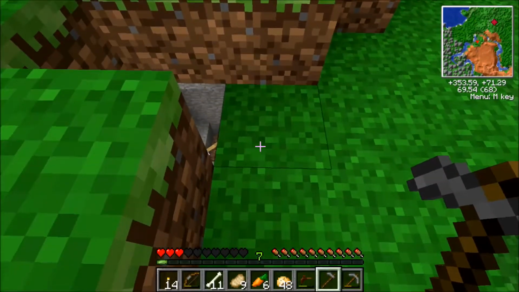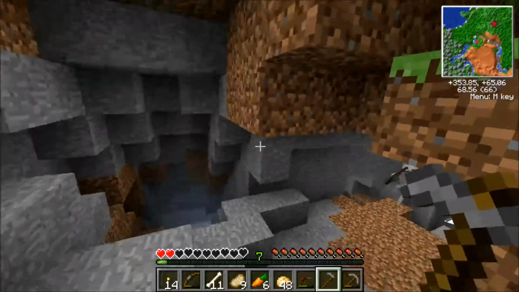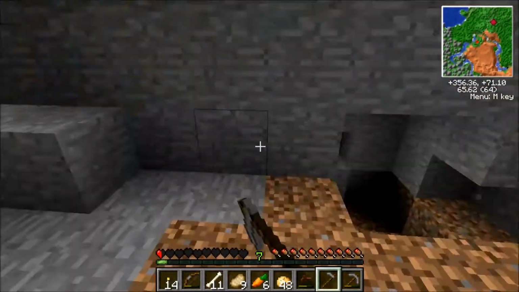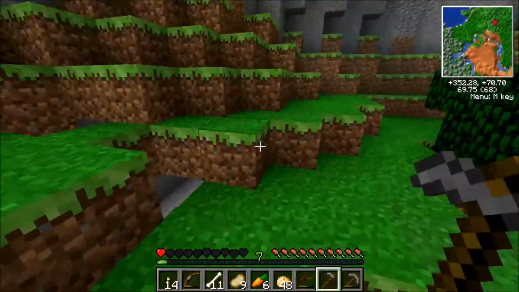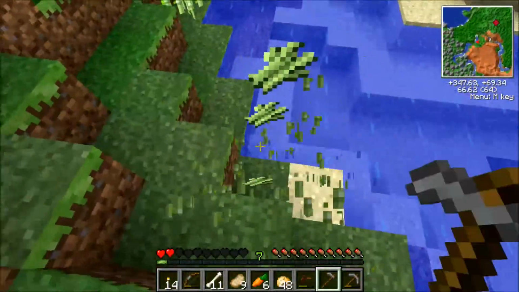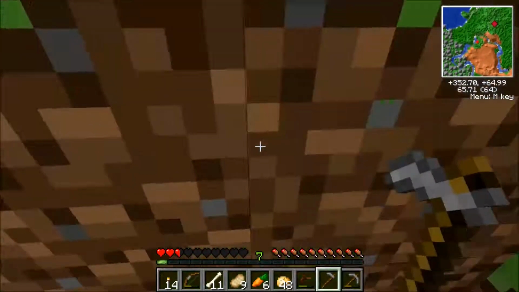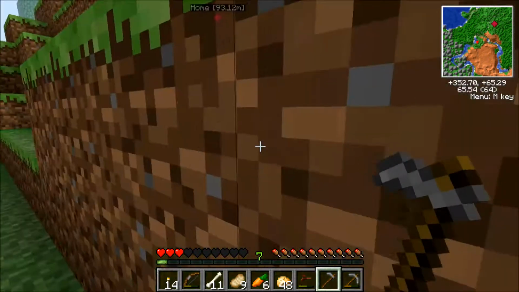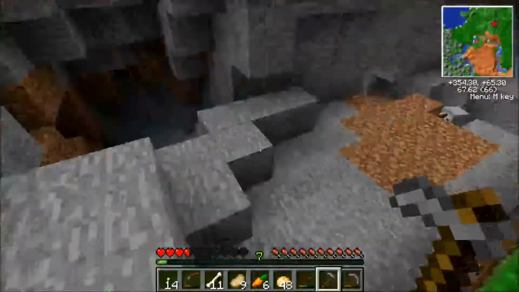What's up, buddy? Okay, this way. Ow. Oh, he hit me. I've only got half a heart left. If he hits me, man, I'm gonna kill him. Don't know what the point of that was. Okay. Stay down. Why are there always sheep everywhere?